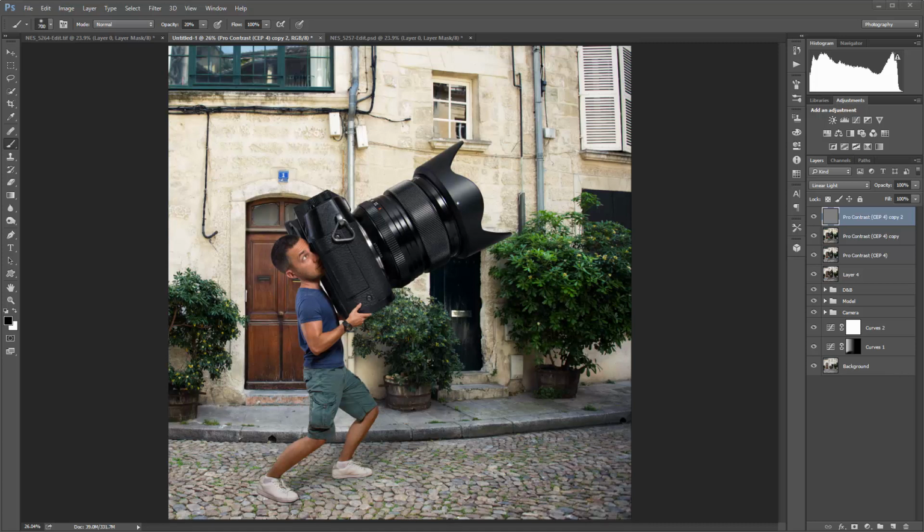You need to match the perspective of the background and of the model. You need to shoot them with the same lens, same focal length, and you need to take care of the lights. You need to match the lights of the background and the lights of the model and other props on the image to be the same, from the same direction, same angles, etc. And you need to match the colors after you finish with your composition. You need to match the color of the background and model and other stuff on the scene.